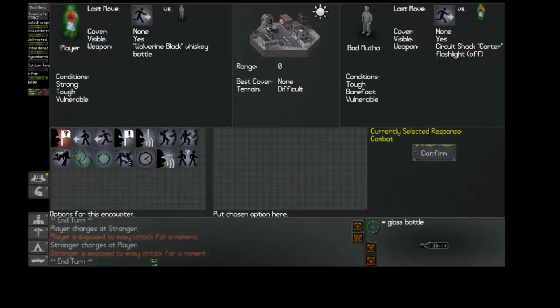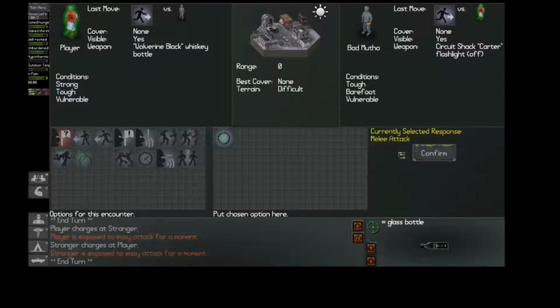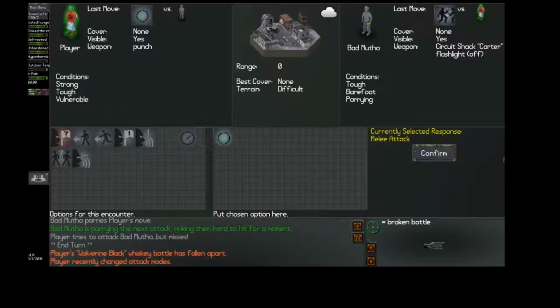So we're exposed, and he's charging at us. That's scary. So he's ready to fight us too. He's got a flashlight to beat us with. So we hit him with the bottle. He's parrying. We tried to attack him with the bottle and we missed. Now we've got a broken bottle. Pretty good. Our Wolverine black whiskey bottle has fallen apart.